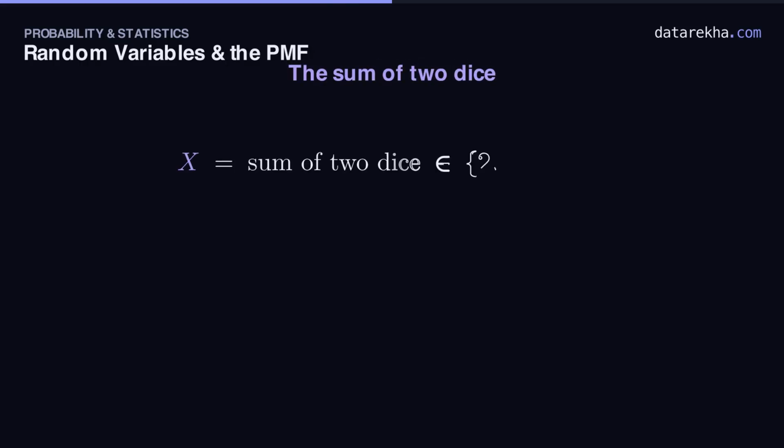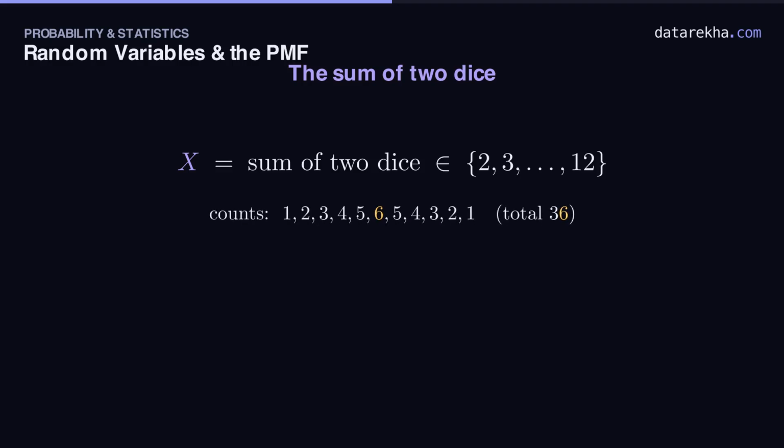Let's build a real probability mass function you can feel. Roll 2 fair dice and add the faces. The sum x can be anything from 2 up to 12, but those values are far from equally likely. There are 36 equally likely rolls. A sum of 2 happens only one way, 1 and 1, but a sum of 7 happens 6 ways, so it's the most likely of all. Count the ways for each sum and divide by 36.